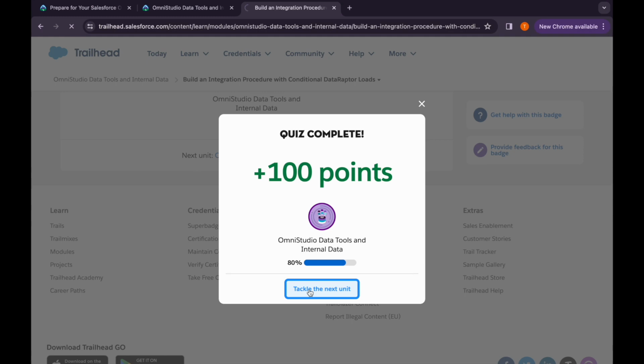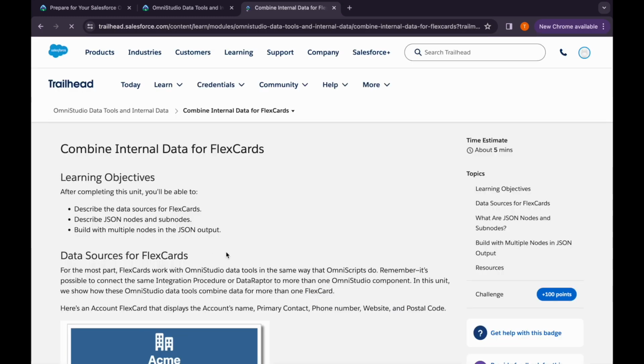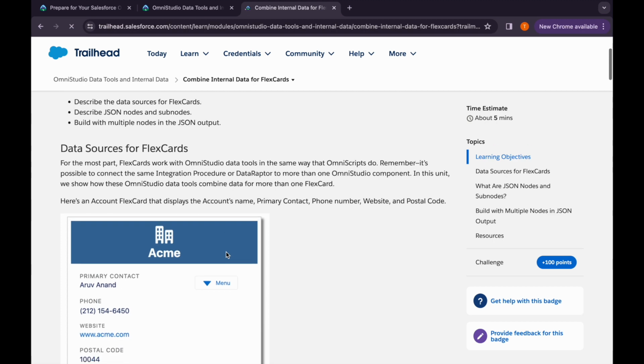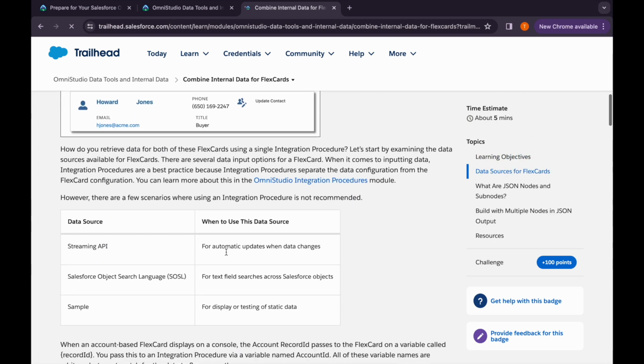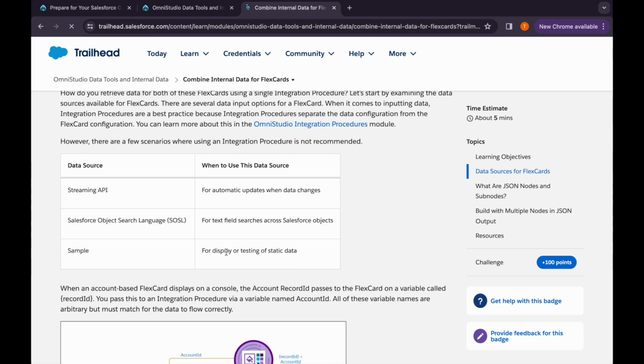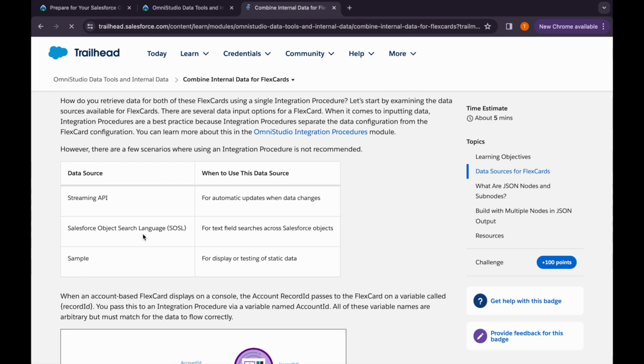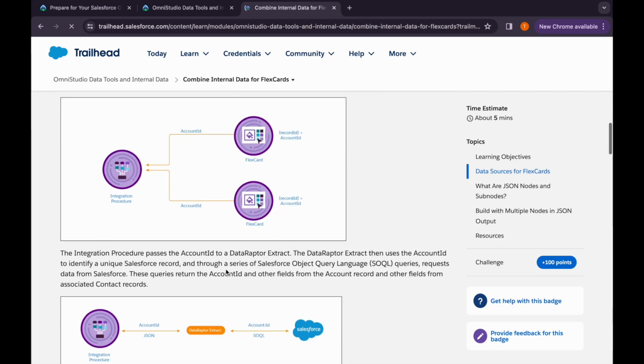Let's move on to the last one of this module, that is combine internal data for flex cards. So we have already talked about how we are displaying data on the flex card using integration procedure, and there are some other data sources as well. If we want automatic updates when data changes, we should use streaming API. SOSL we should use when there is a text field search across Salesforce objects, such as type ahead block, and sample data source should be used for display or testing of static data.